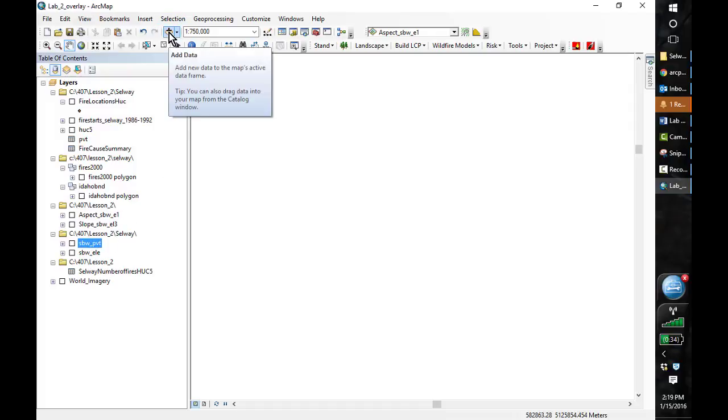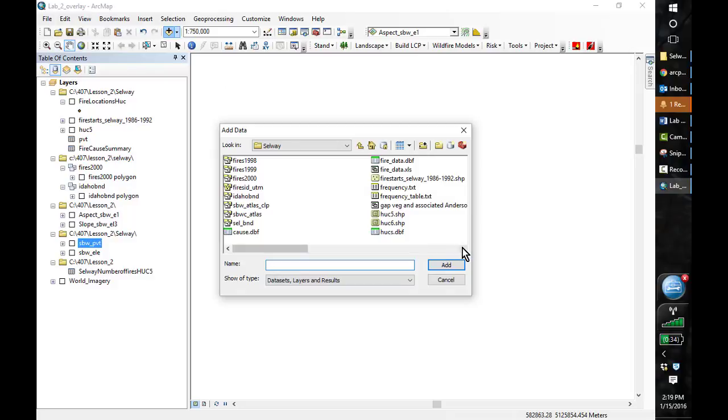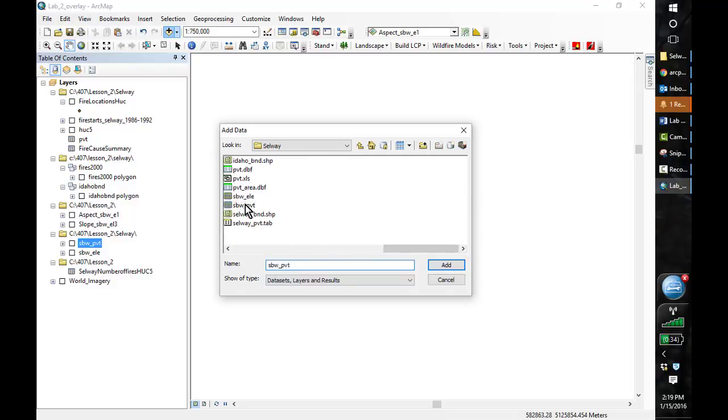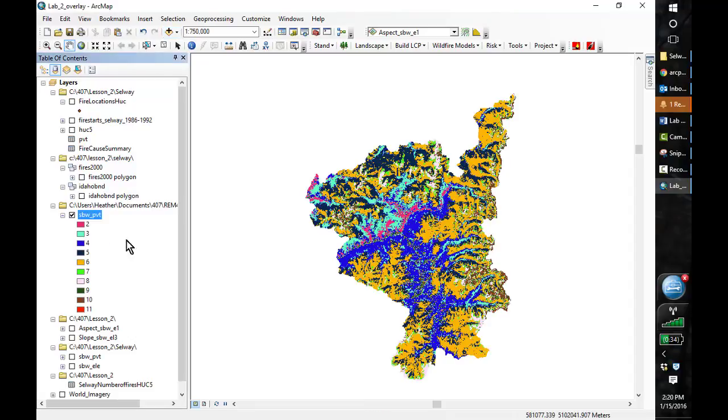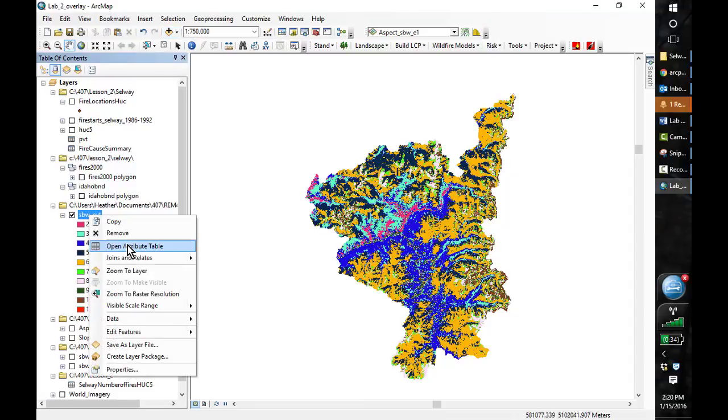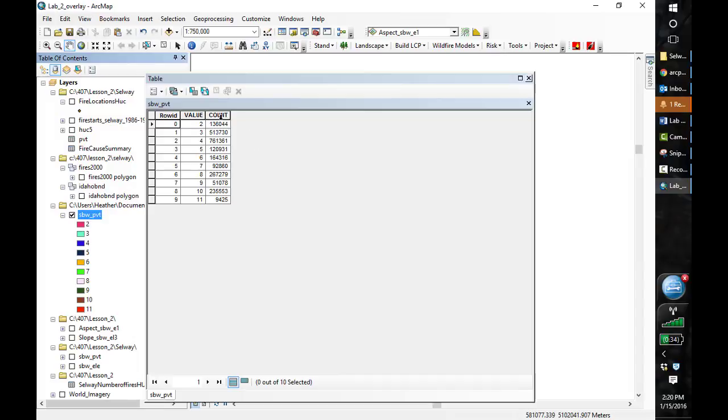So I'm actually going to re-add my original SBW PVT, and notice in my attributes table it's not joined and my colors aren't set up right, but really my main objective is to figure out the acres per potential vegetation type. And so what I'm going to do is add my column now.